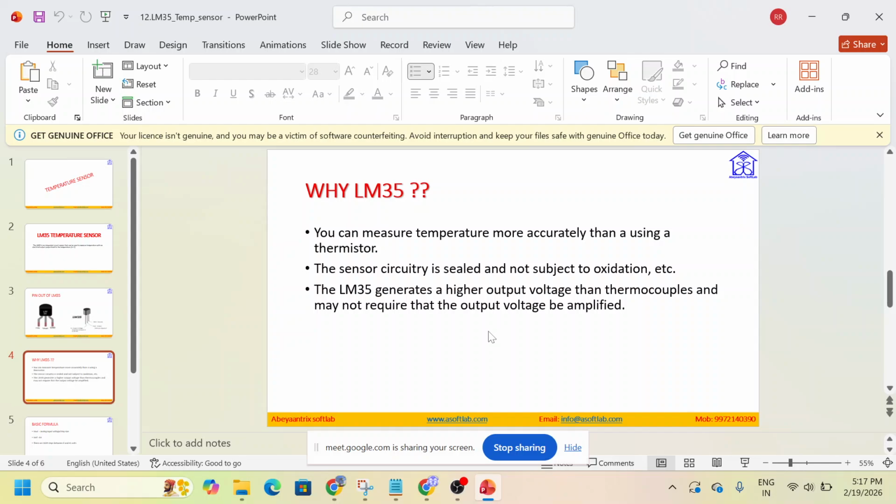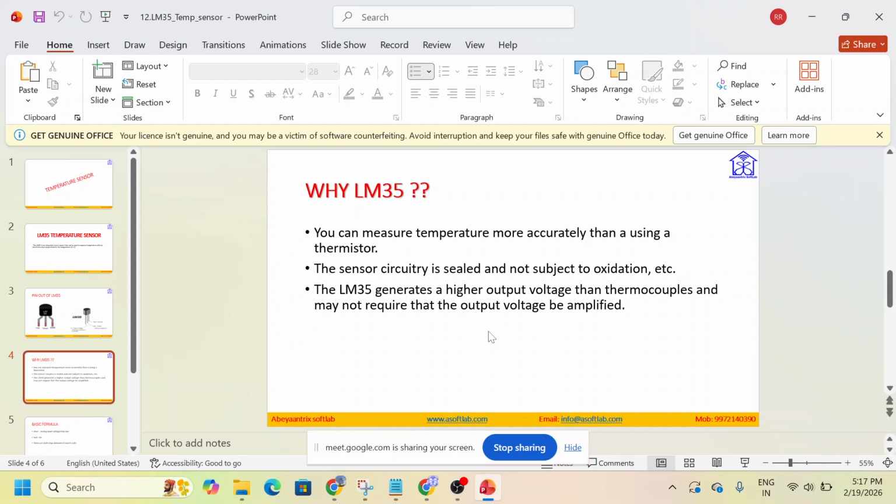They give a very small voltage change when the temperature changes, but in the LM35 the output voltage change is huge and can be used directly. In the case of thermocouples you should amplify the output of the sensor and then give it to the microcontroller. But with the LM35 you can directly connect it to the controller.